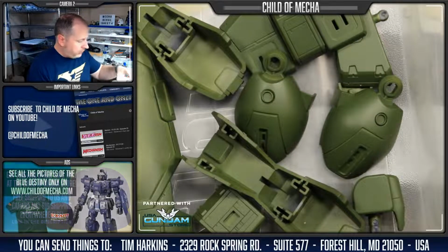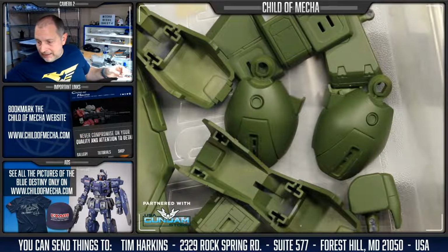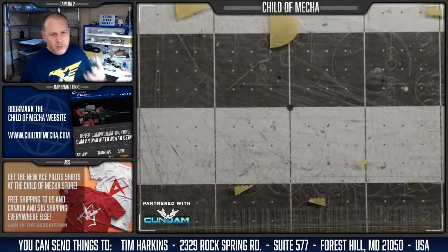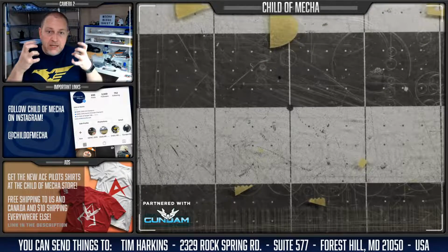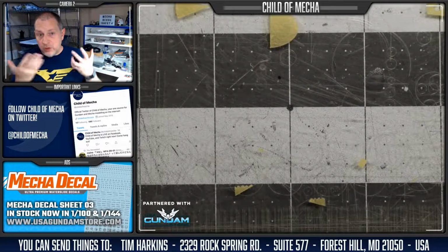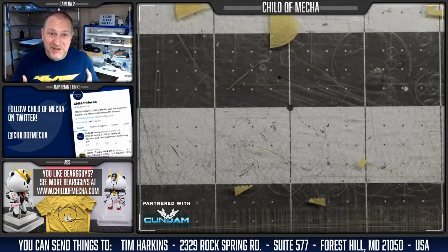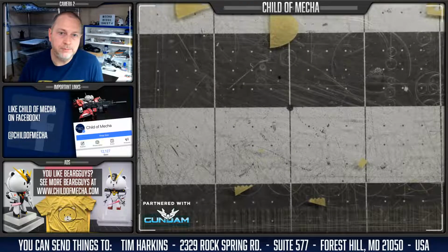So I put all the parts in here, and then afterwards I will pop my visor on and inspect each part meticulously, right? For proper coverage, for any lint that might have attached to the surface, anything like that, I will be meticulous about it. Because honestly, it has to be perfect. The only way you're going to get it perfect is if you are incredibly meticulous about it. So yeah.